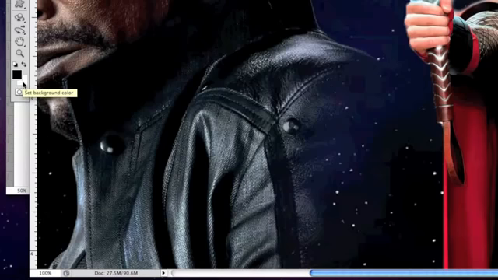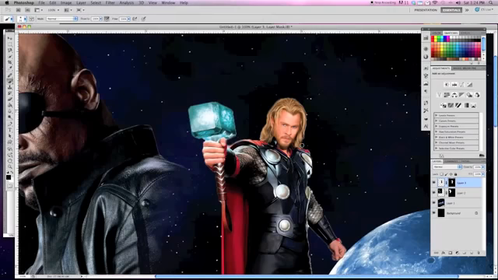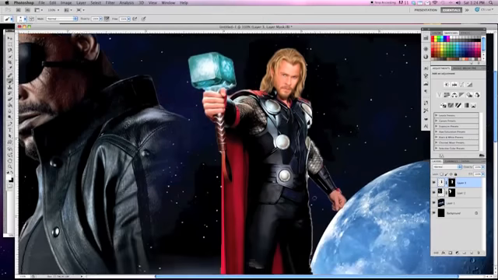If I hit the X key on the keyboard, it'll quickly swap the foreground and background back and forth, so I don't have to keep selecting a color to move between masking out pixels and adding pixels back on. I can just in one hit go back and forth between the two colors.